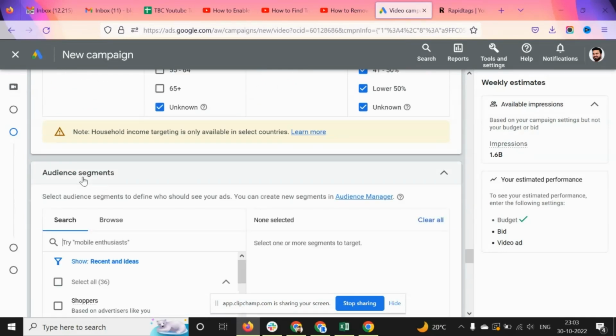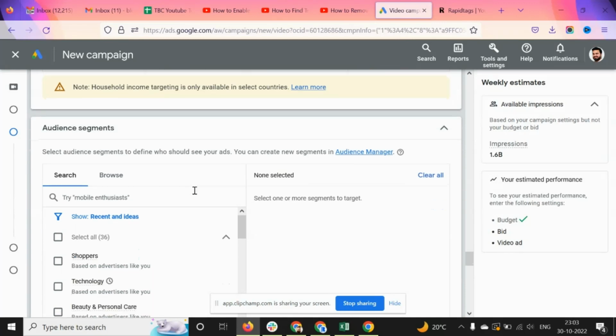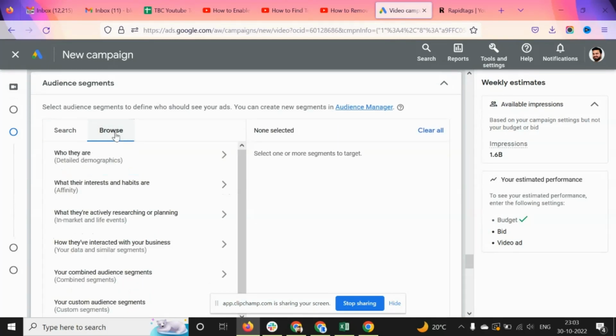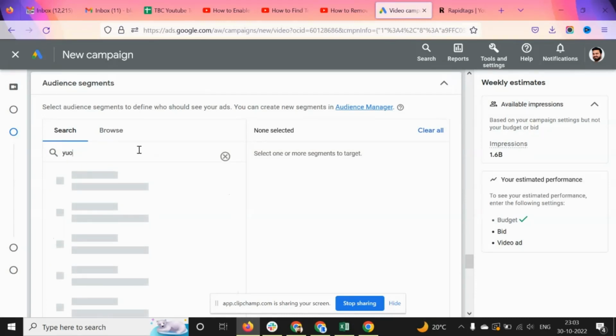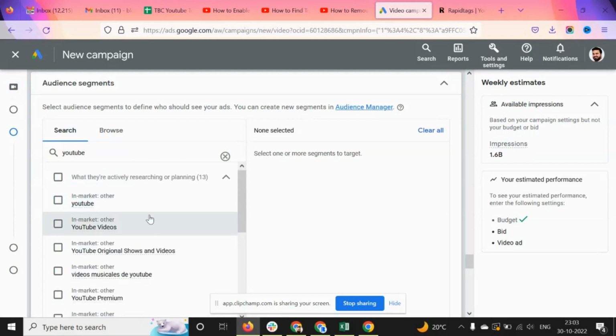Now, if we go to the audience segment section, it is going to help you select the audience based on the segment and the kind of industry you want to target based on their habits. I want to target the users who are in blogging and vlogging and interested in YouTube. So I will enter the related keyword, for example, YouTube. Okay.